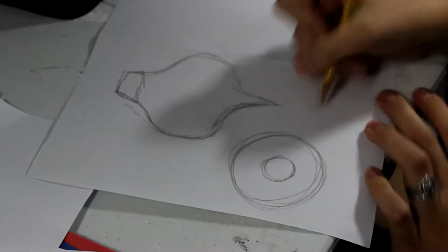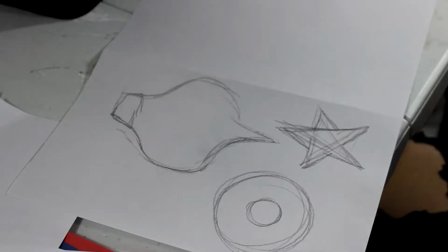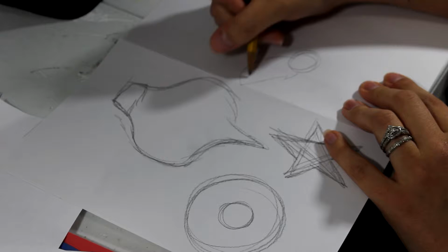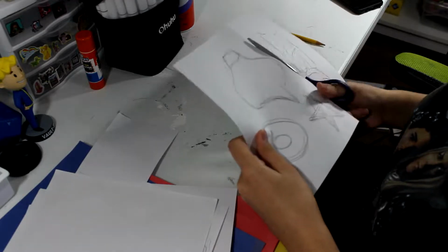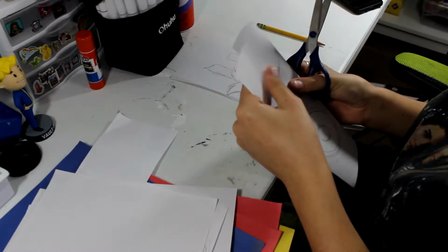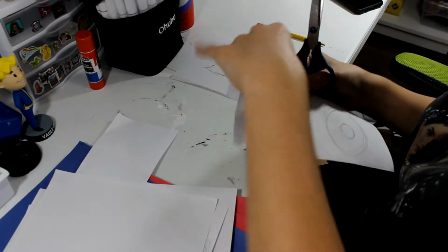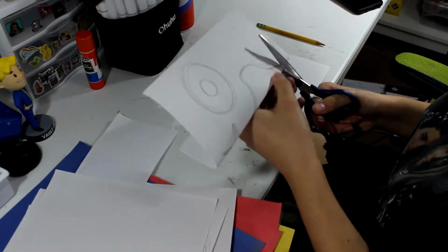Now these are like stencils that I've decided to make because I want to figure out what I want to make before I just start cutting into my construction paper. One, to save on construction paper, and two, I only have a limited amount on certain colors, so I'm going to have to be very sure of what I would like before I cut into it.